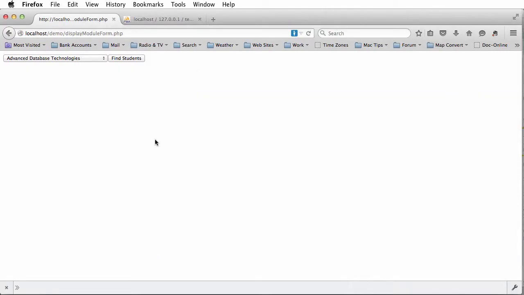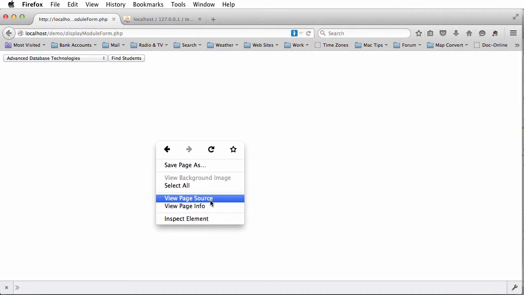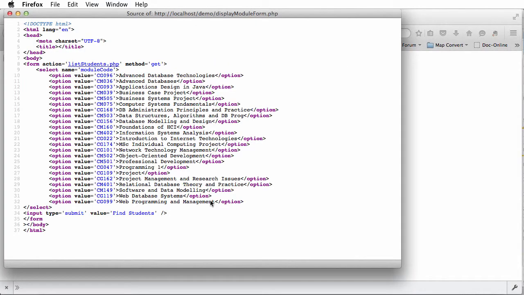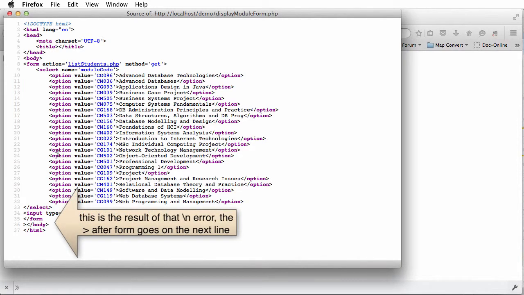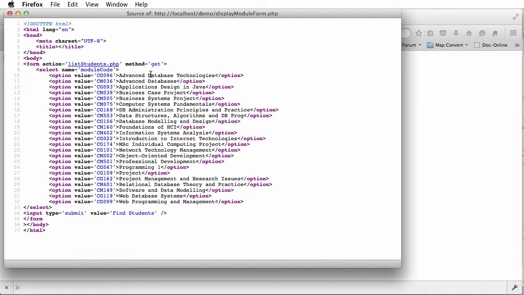Save that, go back to here, view source, and refresh that page of source. So the \t made that indent. I put two \t's there to make that indent, and the \n put this on a new line. It's really helpful to have your source indented correctly, because apart from anything else, we want to validate this later on as HTML. And the way we'd done it before, if we had an error, it would have said error on line 8, and line 8 would have been the entirety of the program and wouldn't have picked up on a mistake. But notice how the value is the code, and it's the word that's actually the descriptor.